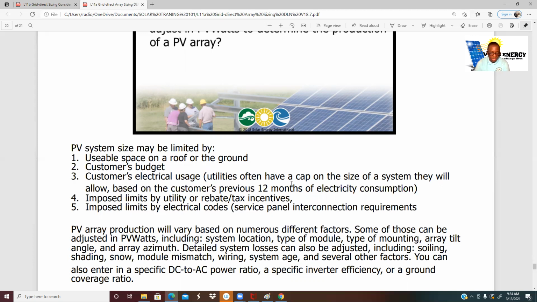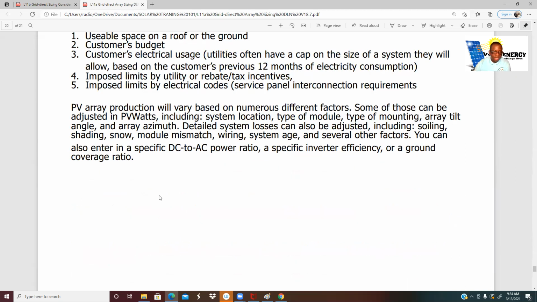Limits are imposed by the utility. Sometimes, in developed countries, the utility company tells you that you can't offset 100% of your utility consumption with your solar panel installation. They limit how much you can offset. Maybe they tell you that you can only offset 50%, or 70%. You can't just say, I don't want a utility now, I'm going to do my PV. Some countries have restrictions. You can't do that.